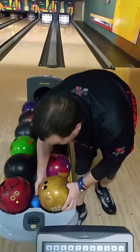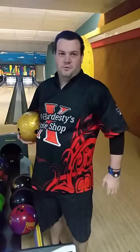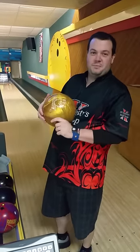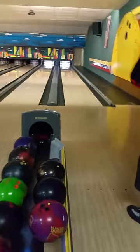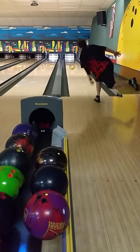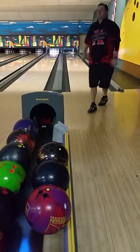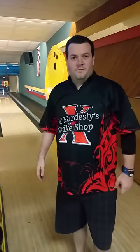Now, everybody out there that has slower ball speeds, maybe a little less hand, you're looking for that ball that's going to get down the lane for you real nice — this is it. If you remember this ball from the early '90s, Brunswick's remade it in the vintage line. The Gold Rhino Pro — very similar ball to the Brainiac. Once again, long, but it's still going to read down lane. As you can see, the ball's really long. I got it in a little bit — I'll admit I didn't do it that great — but the ball still held on because it's long and symmetrical. It's still giving me a nice hitting power. When we're on flat patterns, a nine spare is a heck of a lot better than 7-2 or 8-1.